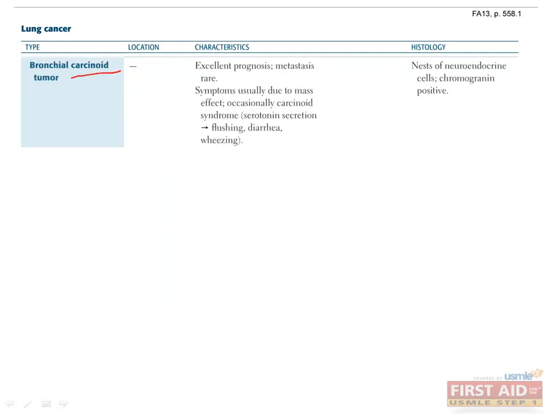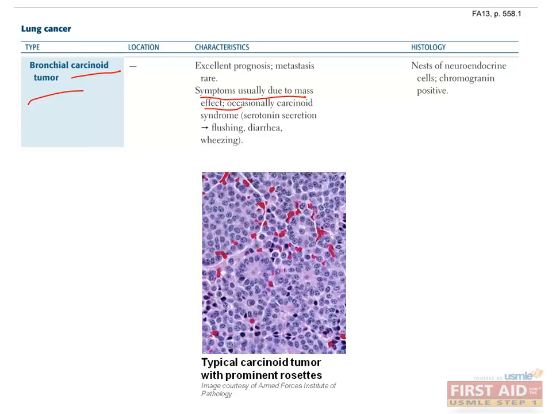Carcinoid tumor is an interesting but uncommon lung cancer that carries a fairly good prognosis, which makes it perfect for testing on the USMLE Step 1. This typically presents as a bronchial obstruction with coughing or hemoptysis. If you were to biopsy the mass, histologically you might see carcinoid cells in these classic rosette patterns here, here, and a little here. Occasionally you can also see it present as carcinoid syndrome, where you get flushing, diarrhea, wheezing, and salivation due to the tumor's production of serotonin. You can also get fibrosis of the tricuspid and pulmonary valves from high levels of serotonin, which can lead to right heart failure.